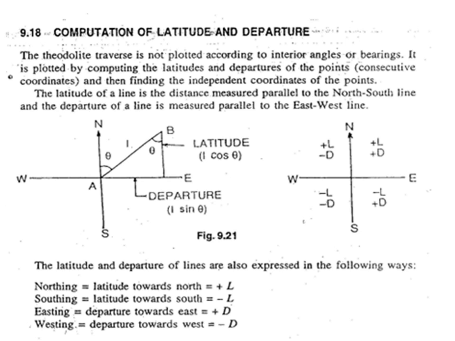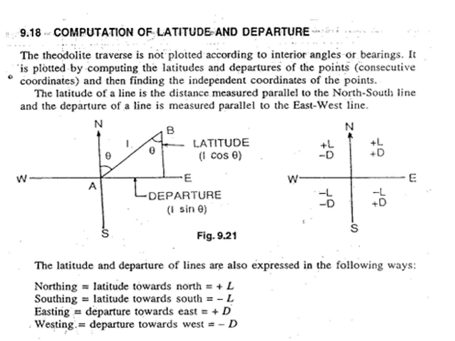It is going to make an angle theta with the north, and here at angle B there is a theta. They are opposite angles, therefore they are equal. So by knowing the length of line AB, that is L, by applying the trigonometry, we can calculate the latitude. So latitude is nothing but it is a distance measured parallel to north-south. Therefore by making angle theta and the length of line AB L, we can calculate the latitude as L cos theta and departure equal to L sin theta.